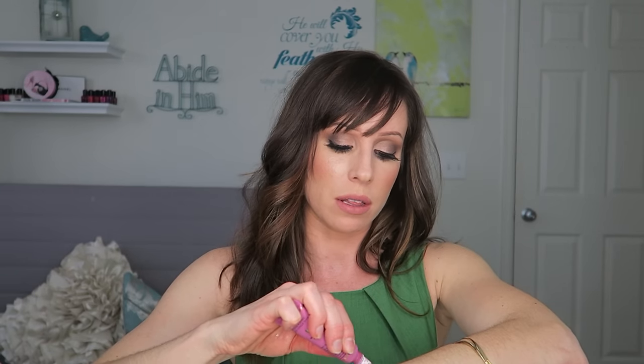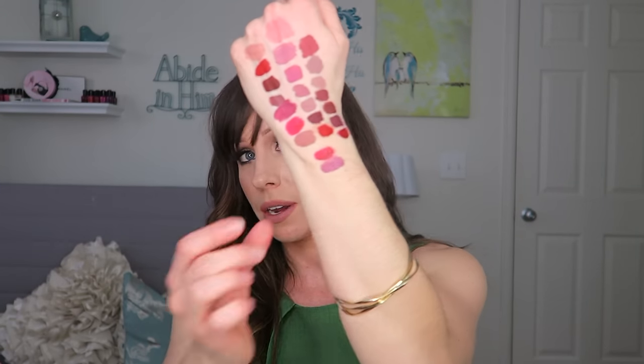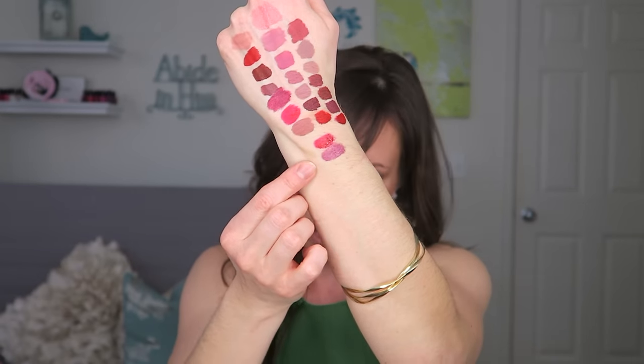Melted Fig is very different but fine — I like to wear it when I'm wearing a navy smoky eye or a navy top because the colors in it really complement navy for some reason. So there's Melted Ruby and Melted Fig. This next one, Melted Nude, is my least favorite of the bunch — it's not the right color nude for me. It pulls a little too brown once it hits my lips.